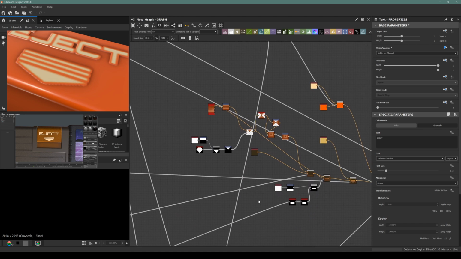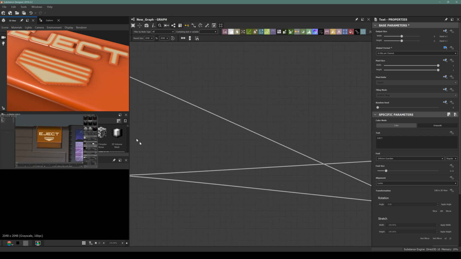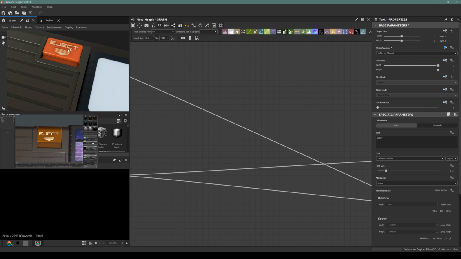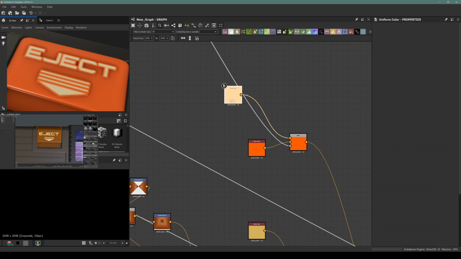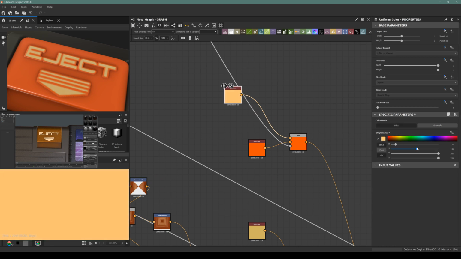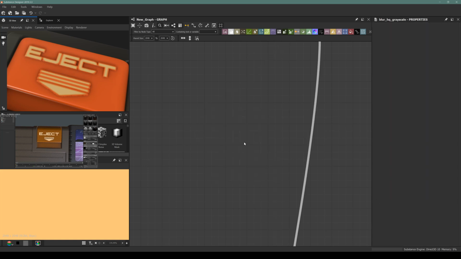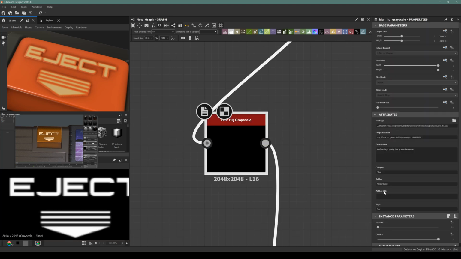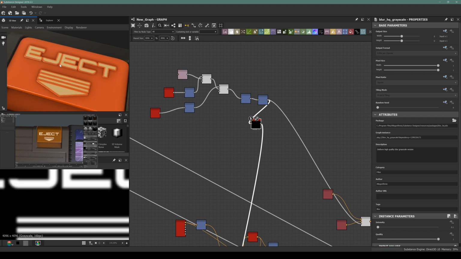So we will be having this blended result in 16 bits at the end, and also the eject detail is in its place. We have some problem with the color. Let's make it more saturated like this, and it's better. Removing the blur makes it worse, so let's go this way. If I switch to the 4K texture, you will see that we will get more details at this eject button like this.